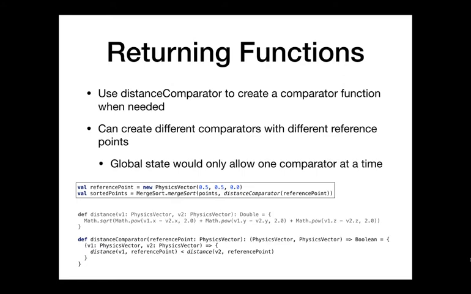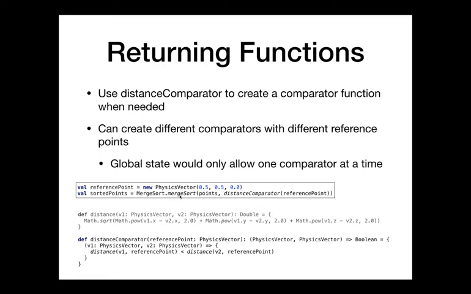So this solves a few problems. One, we get that information baked into this function, but also we have to comply with the comparator protocol. We have to take exactly 2 physics vectors and return a Boolean. But when we want to do this comparison, we really want 3 physics vectors. We want also that reference one as well, and then be able to use those 3 to get the distance, to get the relative order, to get our comparator.